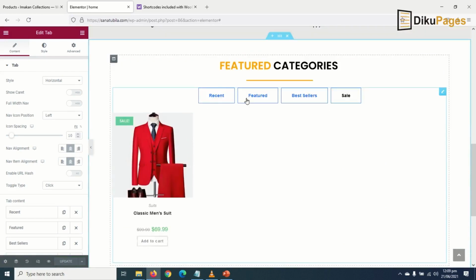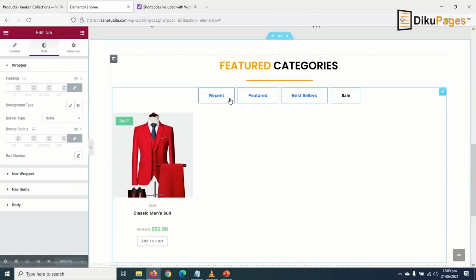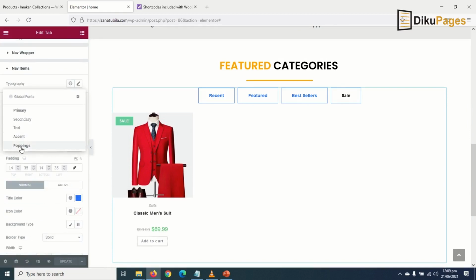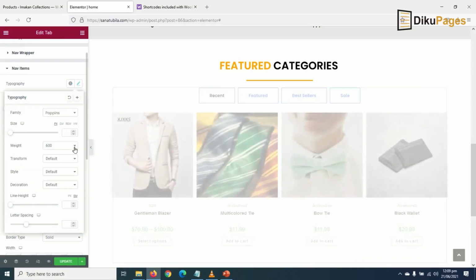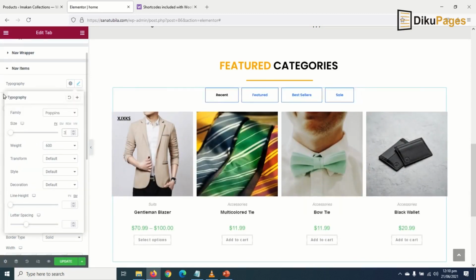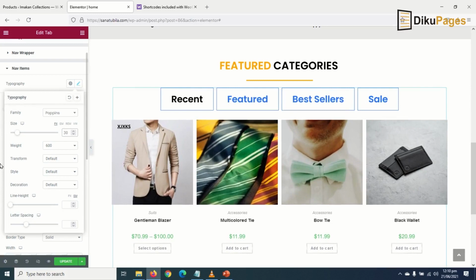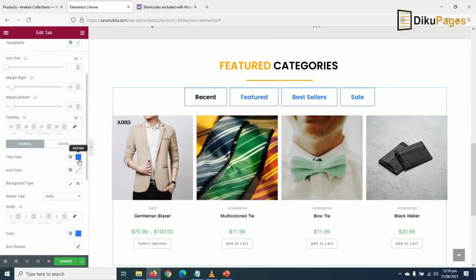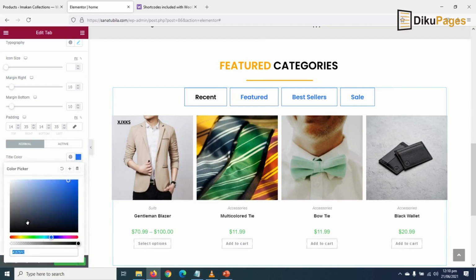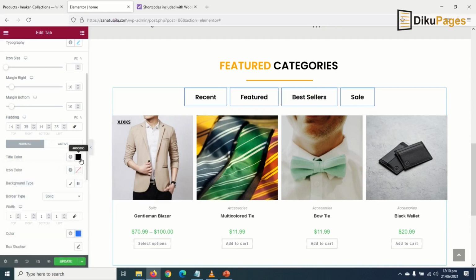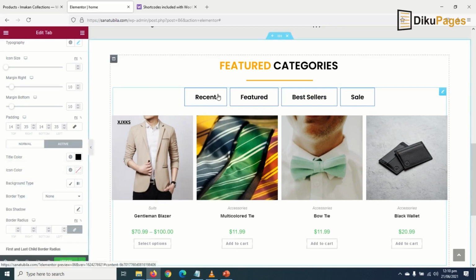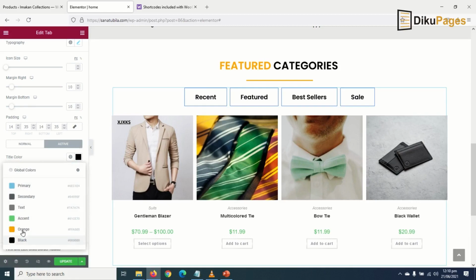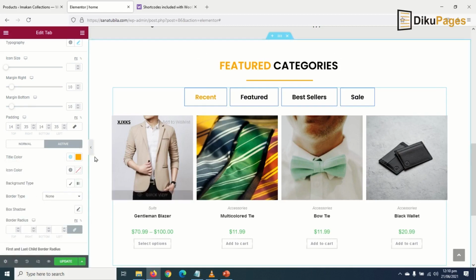Now let's style the tabs here. So I go to style. So there are nav items, so I click on nav items right here. Typography, I'll make it Poppins as usual. And then the size, I'll choose 30. 30 is way too big. I'll make it 20. 20 is perfect. The text color, that is the title color, I'll make it black. And then the active color, that is this one which is active for now, I choose my global color orange. Perfect. Now let's take a look.